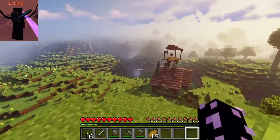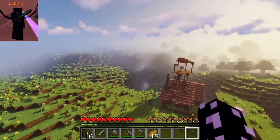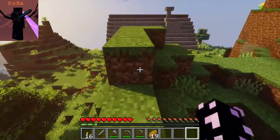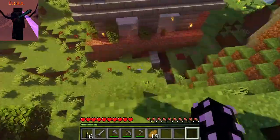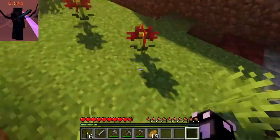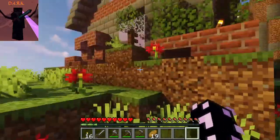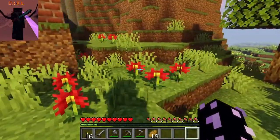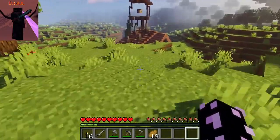Let's see. So we've got a lot of caves nearby too. So that's great. We've got a cave there and a cave there. We should probably go check those out. Those are probably going to lead to the deep dark that's right below me too. Oof. There's also a lot of these friendship flowers around my house, and that worries me because they weren't there when I put my house down, and now they're there.